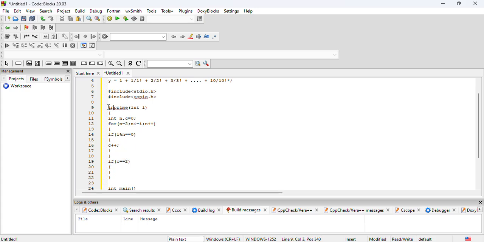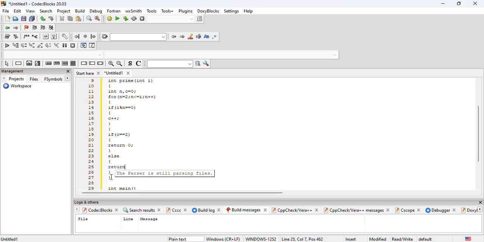But we also need to return an integer value, so return 0, else return 1.